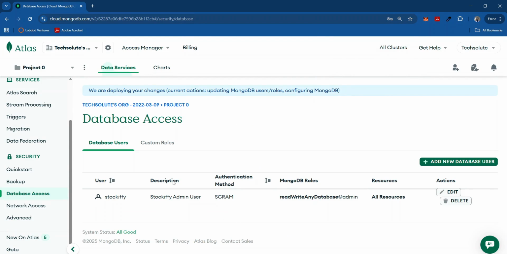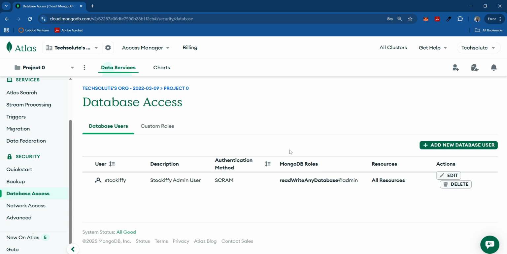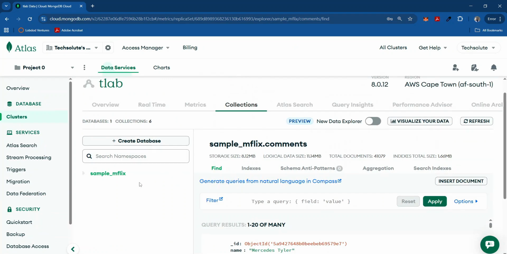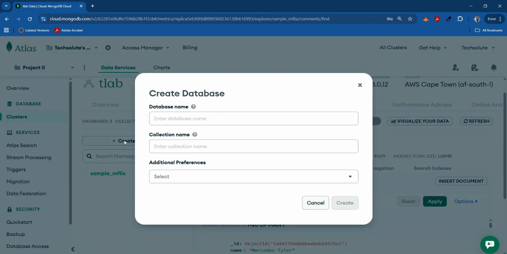So now our account, which was created by signing in with my Gmail, has added a user to the cluster. Now I have this user that can read and write to any database. So we can create a database just for a test case.